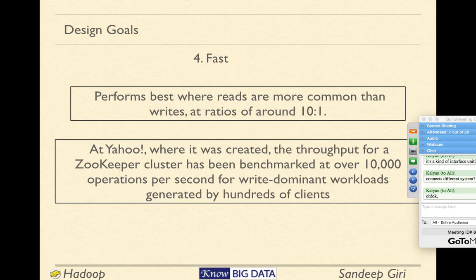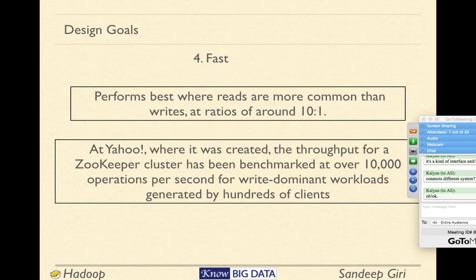All right, it's really fast. It performs best when reads are far more common than writes, at ratios of around 10 to 1, meaning 10 reads and 1 write, and it performs really great.